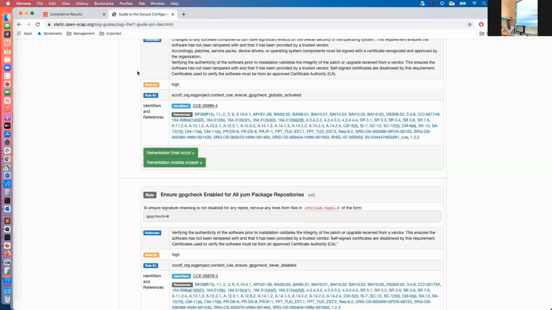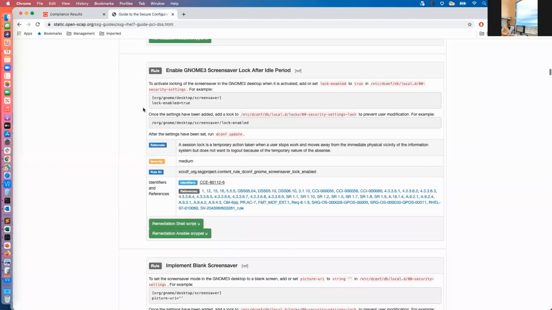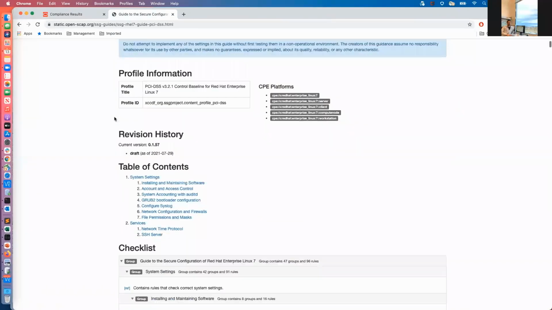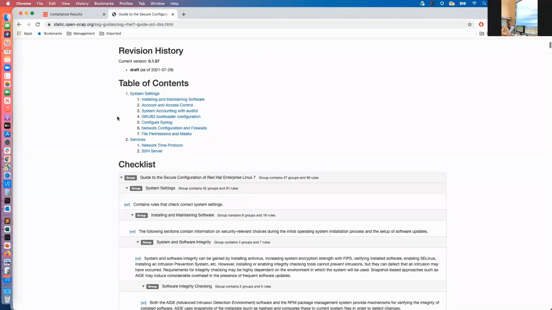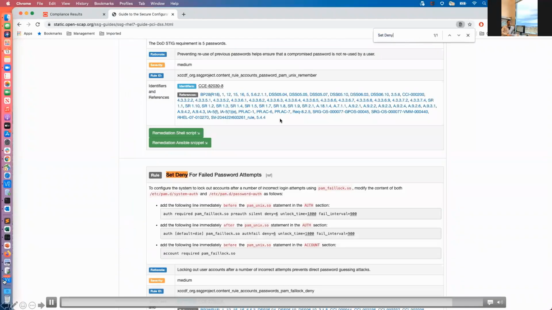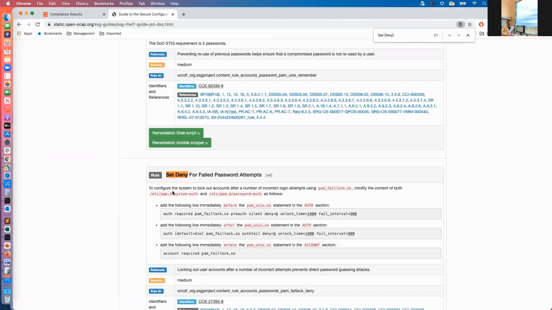Going to the security guide, you can take a look at the entire PCI-DSS benchmark, and then you can also search for that particular rule, set deny for failed password, which basically talks about configuring the system to lock out accounts after a number of incorrect login attempts are made.